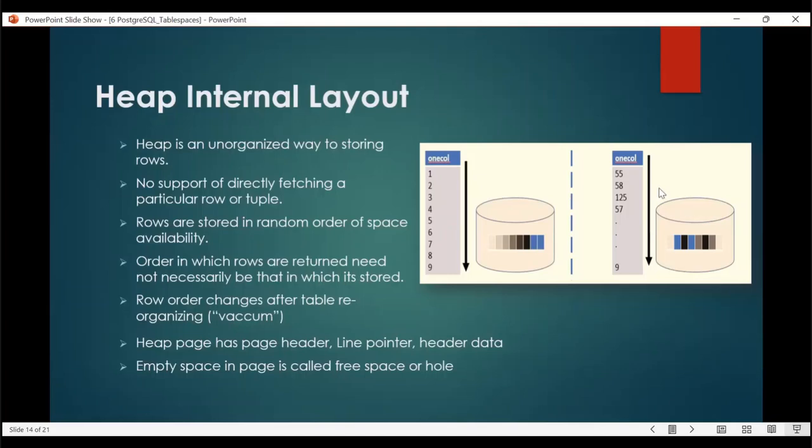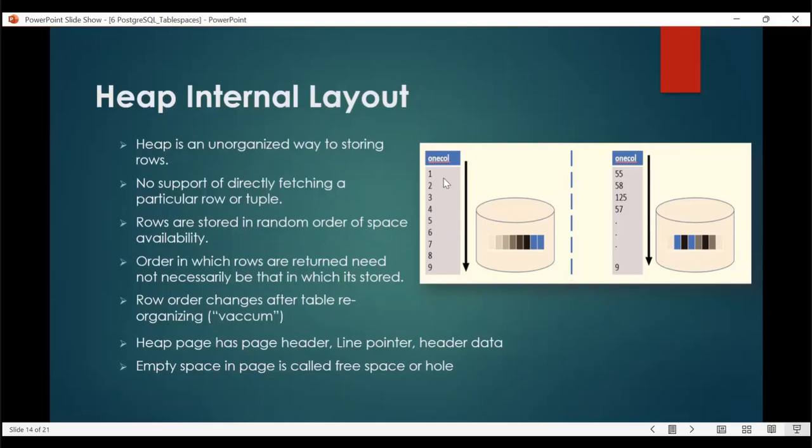But for now, we have to just remember that in a heap table, the data will be in an unorganized way. Whenever you do any reorganization like vacuuming, then only the row order will change. Until then, how you are inserting the data, it will just store randomly wherever it has free space available in the page, in an unorganized way.